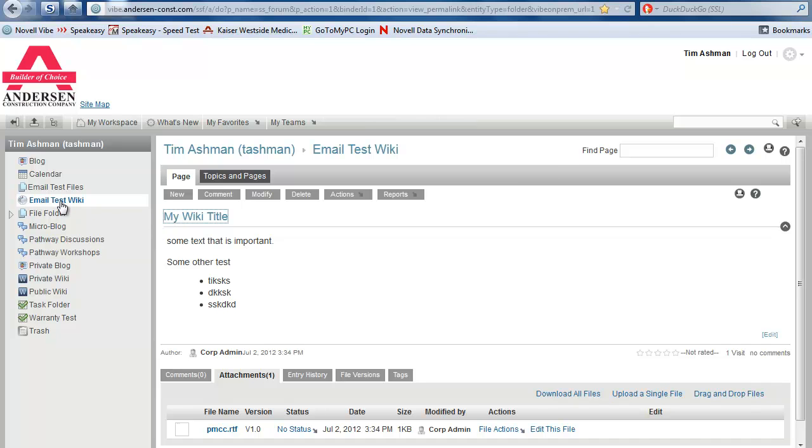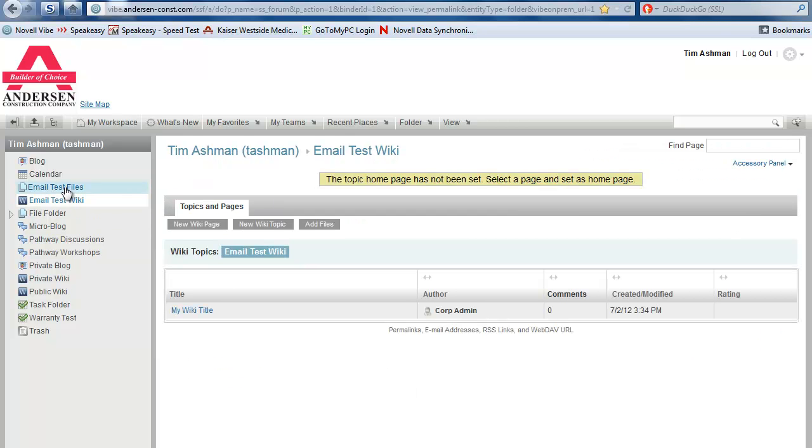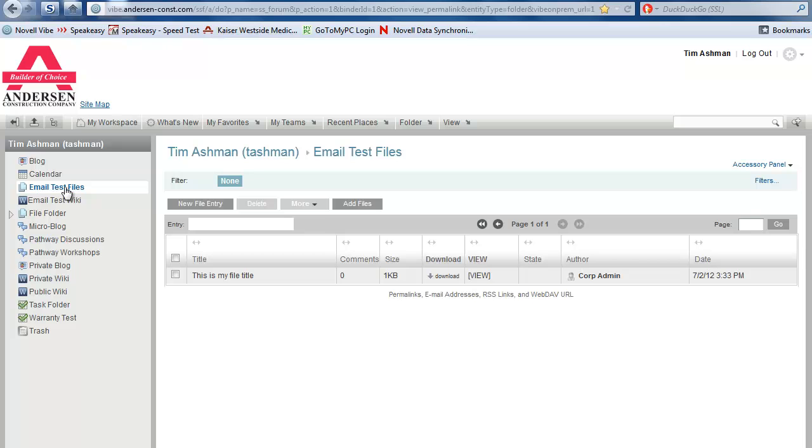So that's basically how that works. And this can be really handy when you're out on the road. I use it to forward emails that I want to do other things with. Say I get an email from a vendor that's like a license, or maybe a contract from a vendor that's a scanned image of something. You can just forward it right out of email into some folder. Works very handy. You don't have to save the files. You don't have to go upload them to Vibe again. You can always come in and edit the entry later if there's something about it you don't like.